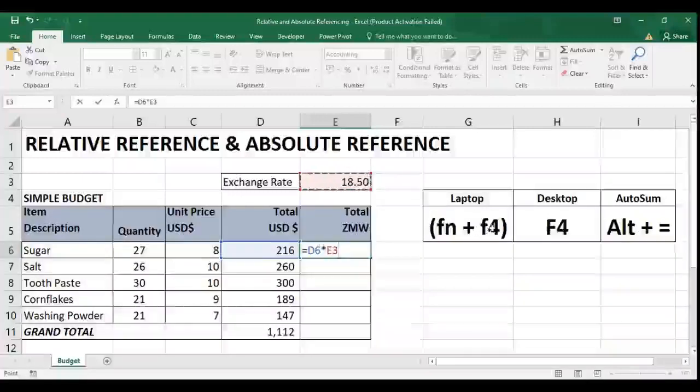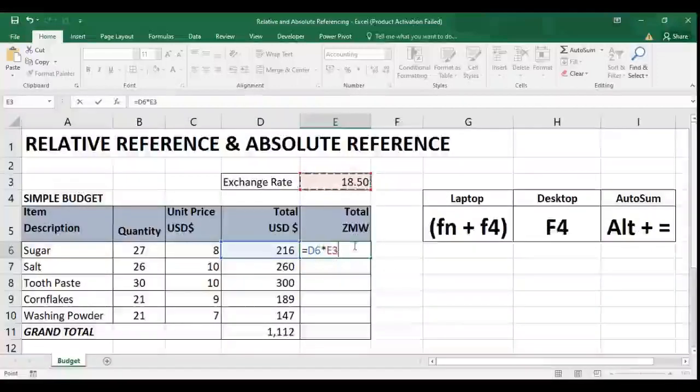On a laptop, certain laptops or certain systems will allow you to just press the F4 and it works. But others, you have to use it in combination with the Fn function key, which is usually next to your control key on your keyboard. But on the desktop, you press it on its own, just F4.